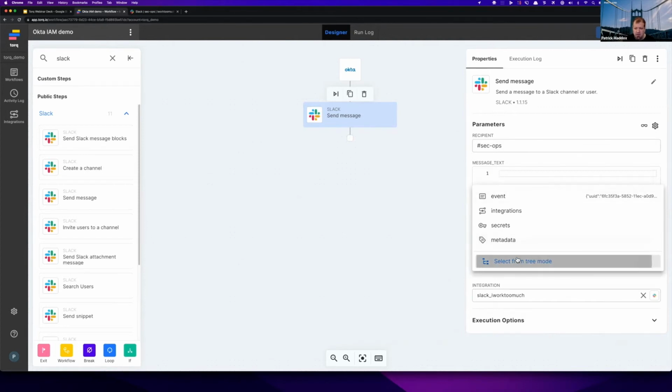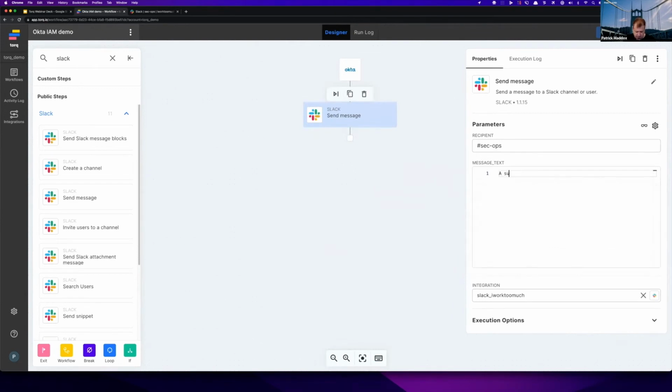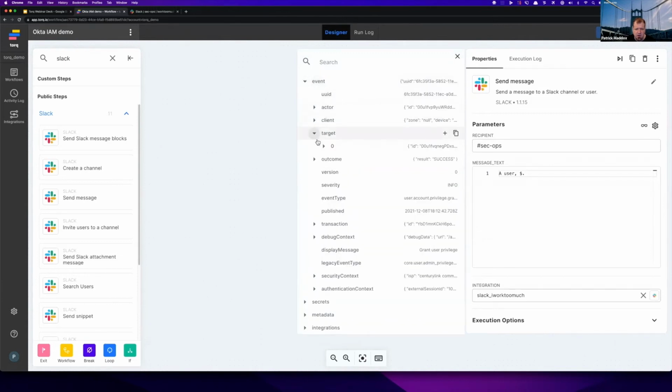So I'm going to again select from tree mode, and let's say a super administrator was, let's say this, a user was a user. Say who the user is, select from tree mode, event, the target.